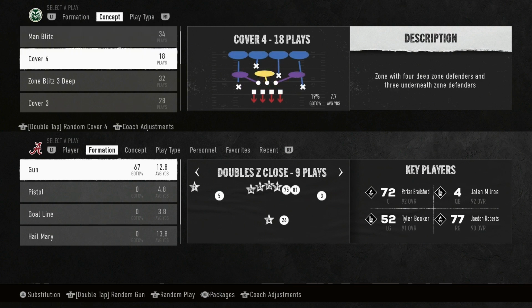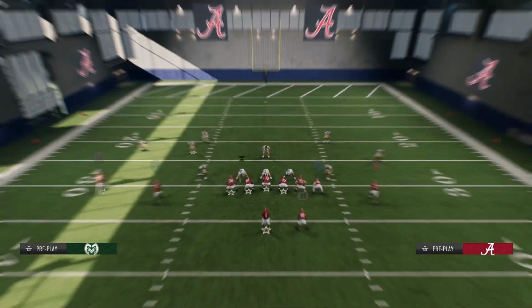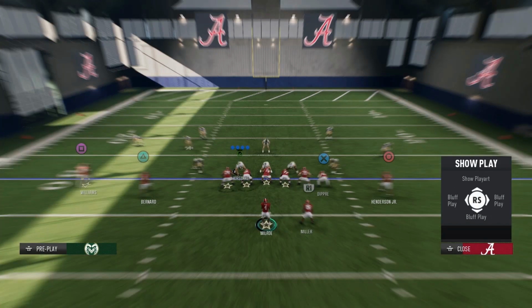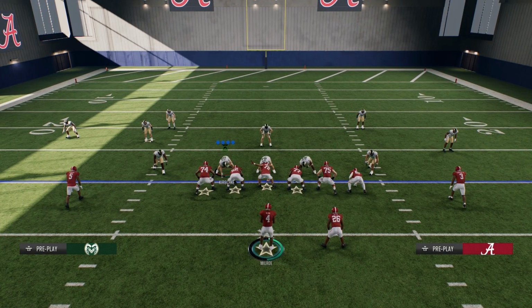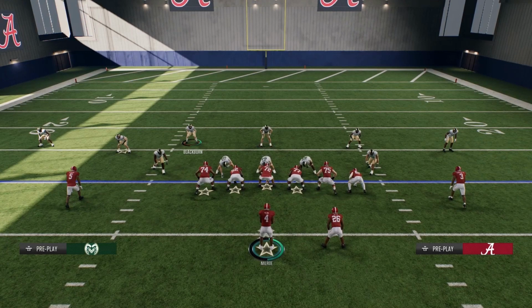So let's come out in man blitz. Let me come out in like pinch blitz 0, and then we're gonna just come out in the regular play. So boom, the way you can tell that they're in cover 0 is this guy is right over this guy. Everybody's accounted for. You know what I'm saying? Right now, just looking at this, I'm thinking either cover 2 man or just man in general.